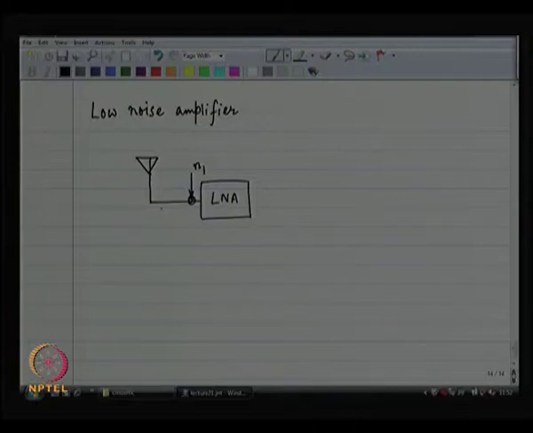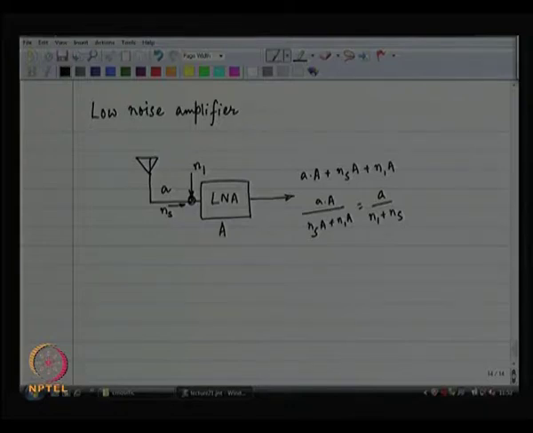So, there is noise in the source, there is signal, let us call the signal A. It is amplifying everything by a large number, let us call it capital A. So, at the output of the low noise amplifier, I am going to see A times A plus Ns times A plus N1 times A. This is the total thing that I am going to see at the output, of which the signal to noise ratio is A times A divided by Ns times A plus N1 times A, which is equal to A by N1 plus Ns.